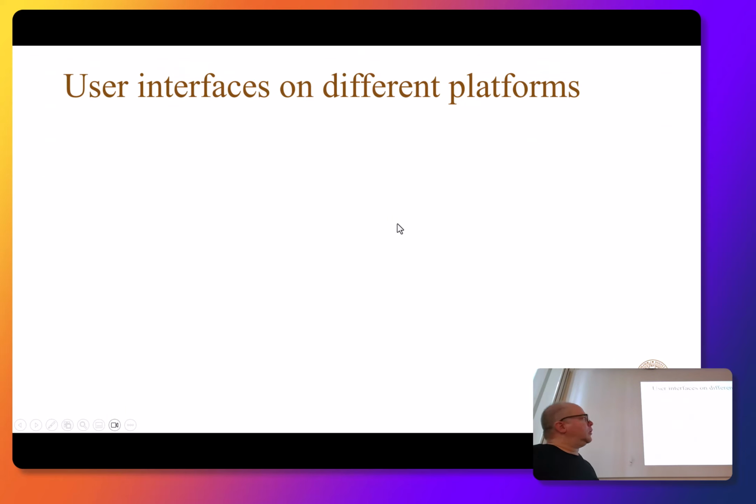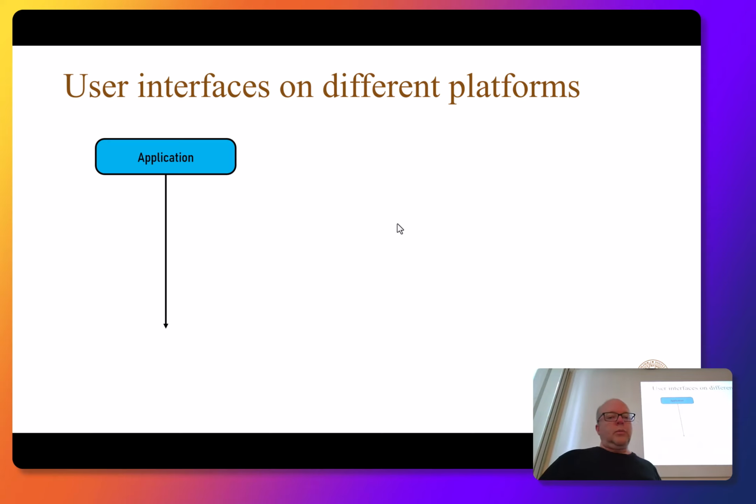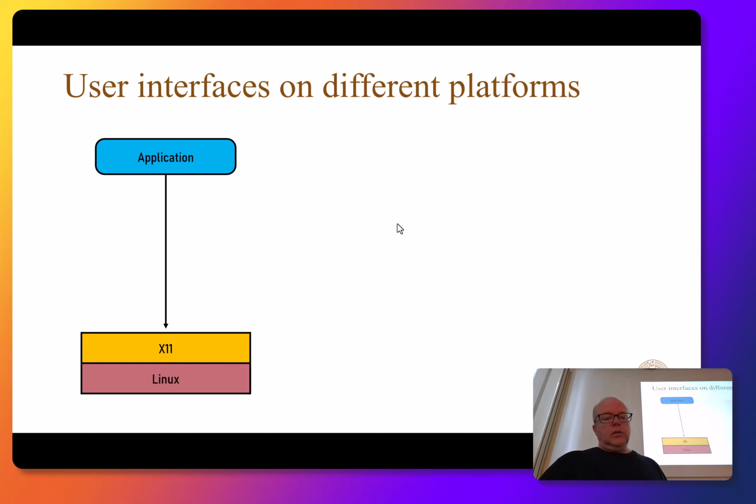So just a little bit about how user interfaces are implemented on different platforms. Usually you have an application, and the application is written against a library of some form. On Linux it's called X11, and it's also called Wayland. There's also a library that is the newest version of that. And then you have the operating system underneath.